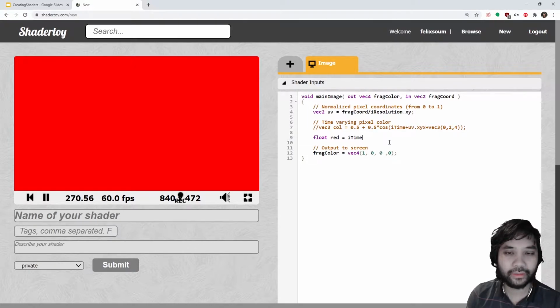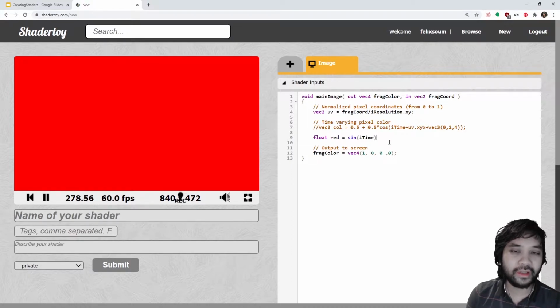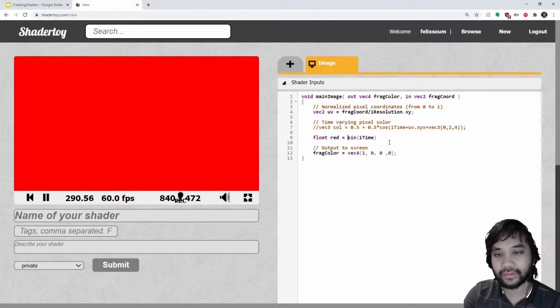What can we do with this? Well, if you use the sine function with time as input, then you will receive a value that fluctuates between -1 and 1. If you want something between 0 and 1, then we just need to use the absolute value, ABS.